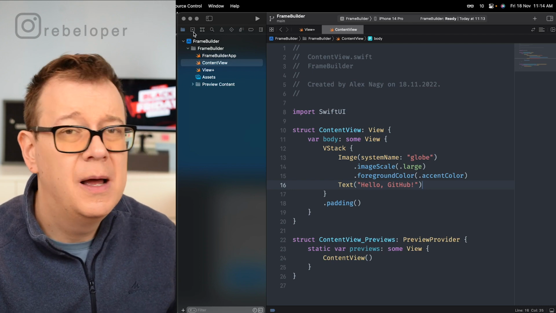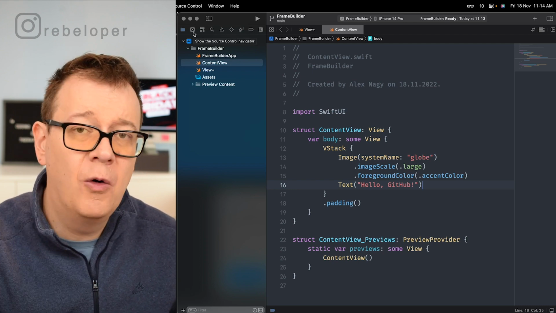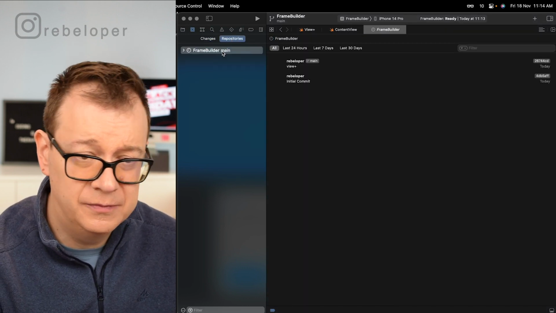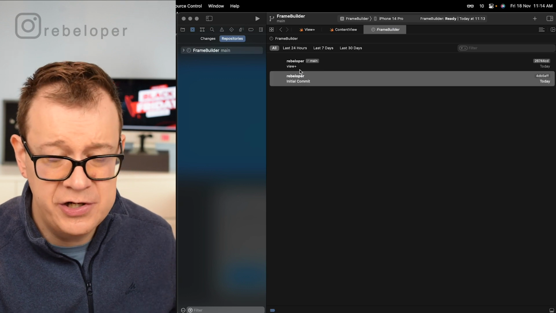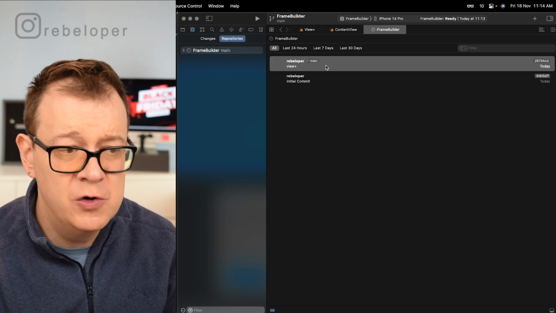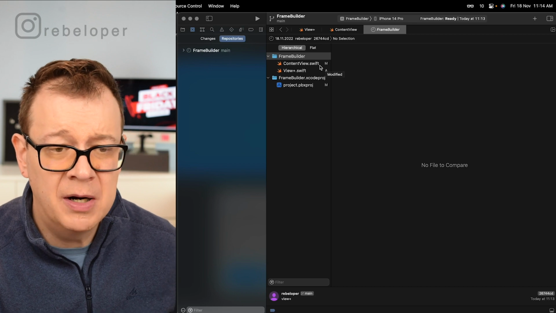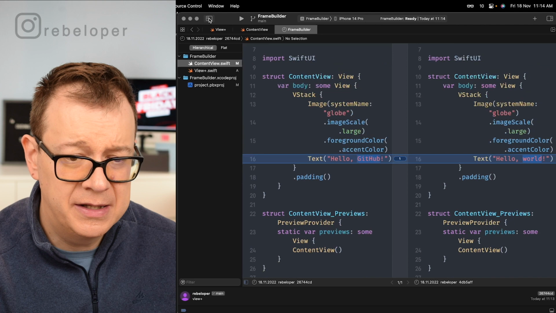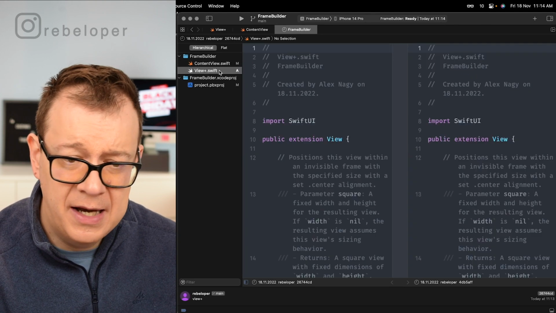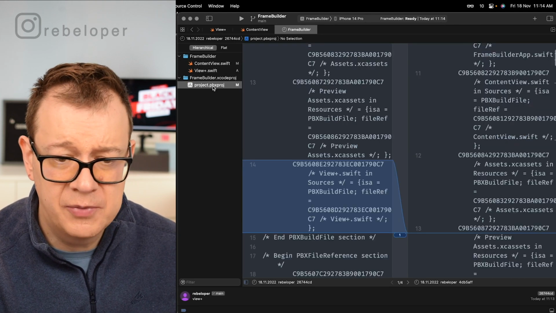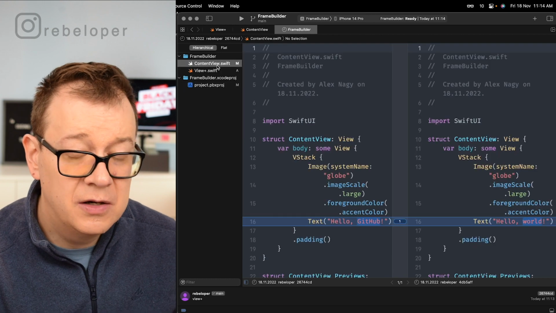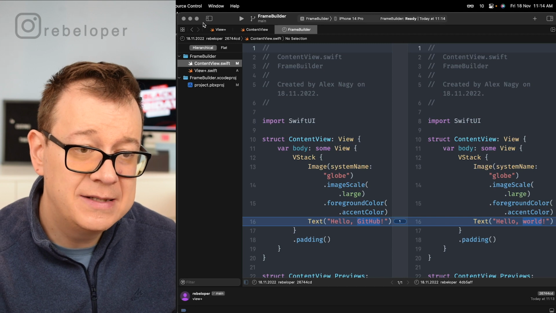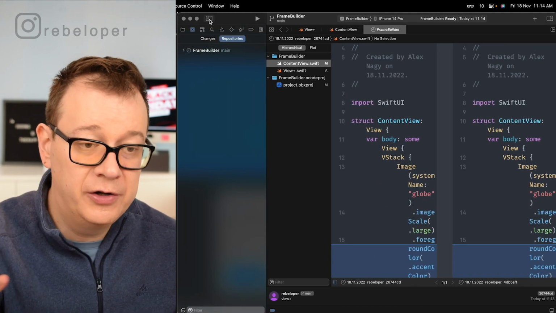Also, because macOS already saves all of this, but now I have a Git chain right over here. This was the initial Git, and then I have this view plus. So if I double click on it, I can take a look at the changes, what have been made, and let me just make this a little bit clearer. There we go. And then just added this new file and in the project, what has been changed. So now you know who changed it and so forth. So this is really, really useful when you are working on your project.